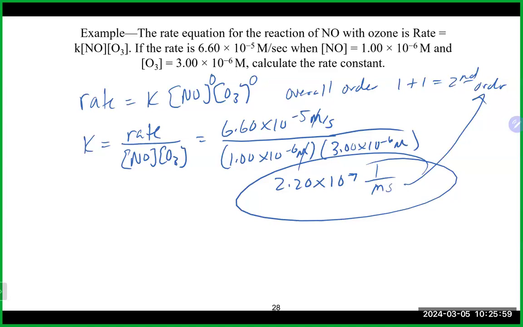So again, knowing these units of the rate constant as we go through this chapter, really important to help you sort of determine things. Question on that there. Small rate constant, large rate constant? Pretty large, yeah. So pretty big reaction probably happening here, or rate's going to happen. Because if you think about it, right, you're going to multiply that number basically by the concentrations, which is going to give you a pretty big rate number, right? When you do that, as opposed to if you have a small K value, and when you multiply it by your concentrations, you're going to get a kind of a lower number.